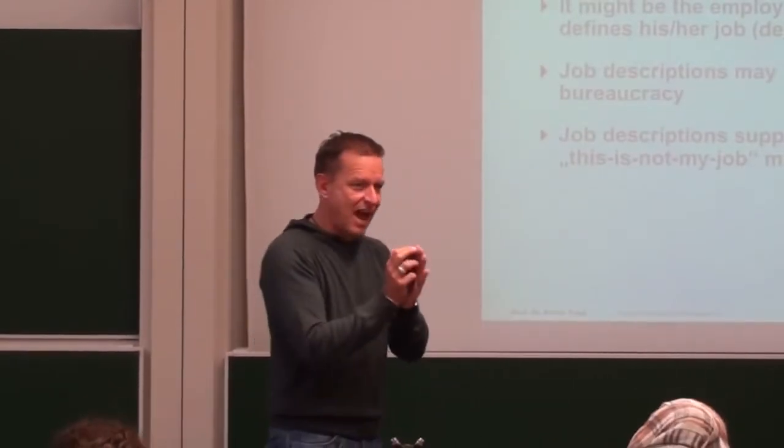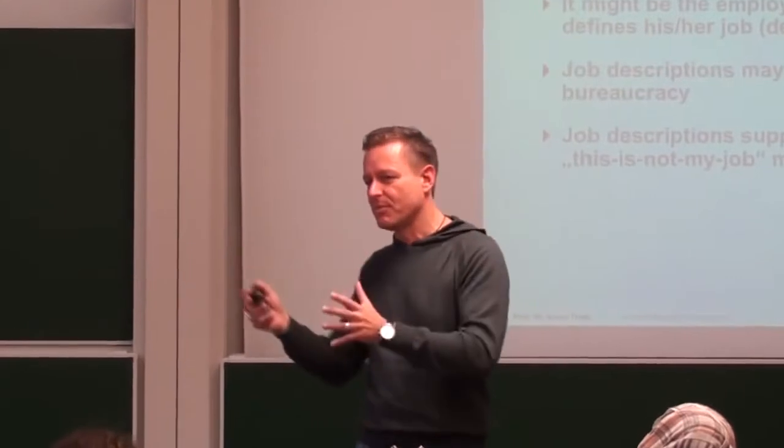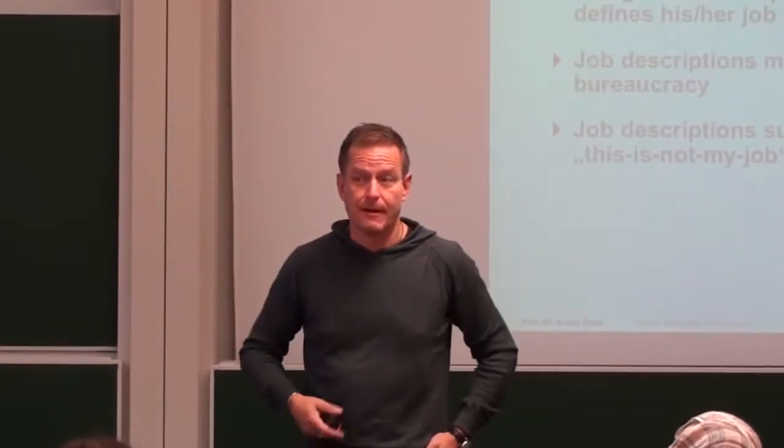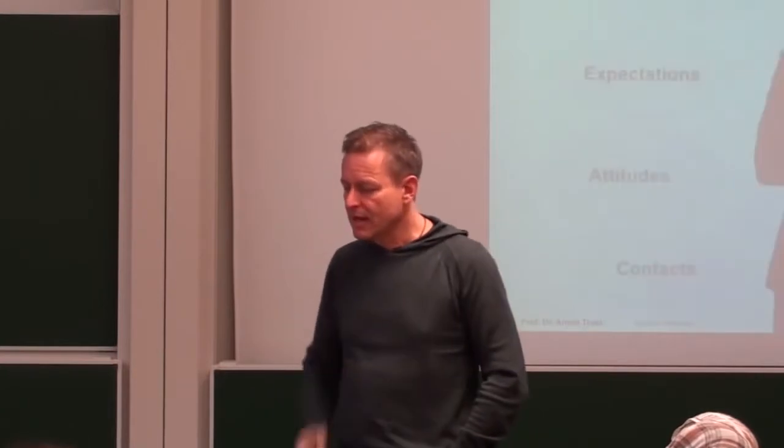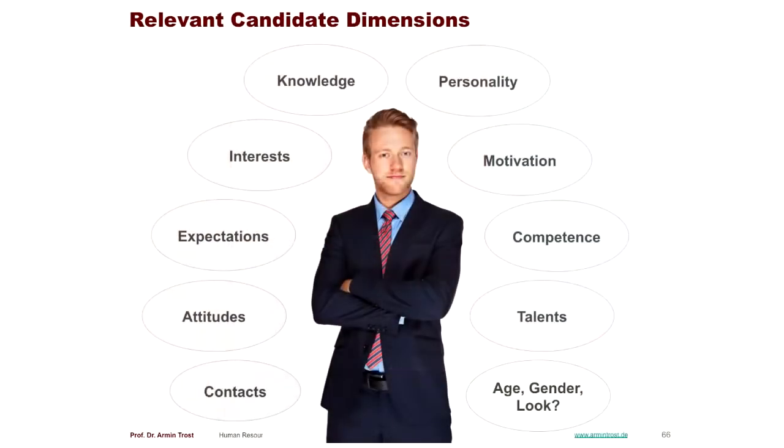So, having shown all this around job analysis and job description, now let's talk about recruiting, right? Candidate selection. Here is a candidate. And what I want you to understand is that a candidate or an applicant is something quite complicated. There are many different dimensions. A candidate has certain knowledge, right? A candidate has certain personality, interests, motivation, competencies, talents, expectations towards the job, towards his life, towards the colleagues.